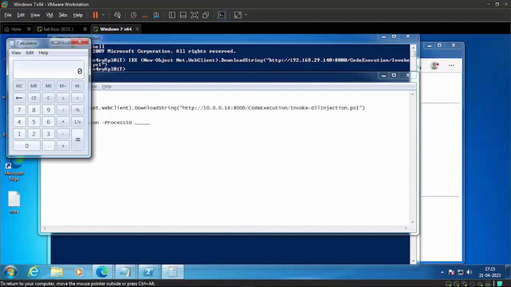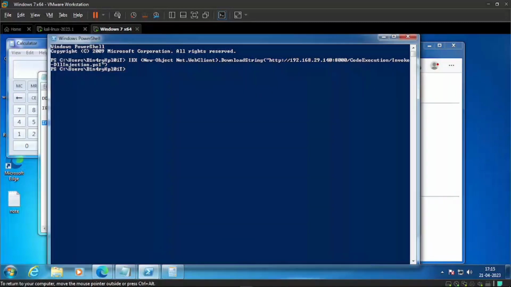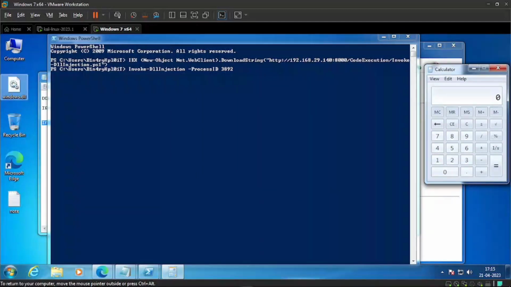So what I'll do here is I'll just erase this 3892 and I'll copy this, head over to PowerShell, and paste that. I'll move it to the side, and then I'll just drag this Windows DLL injection file onto my PowerShell.